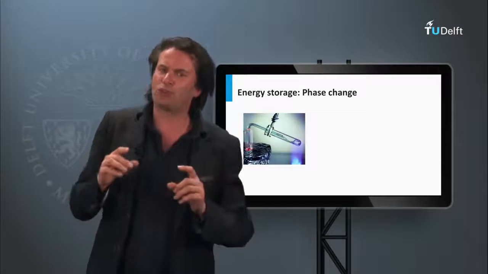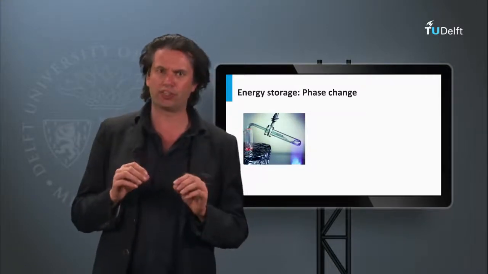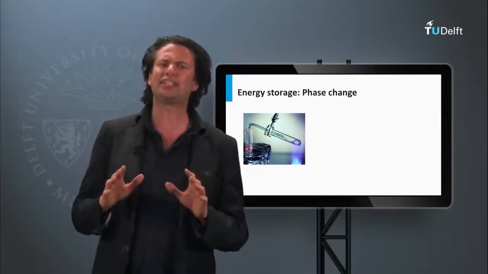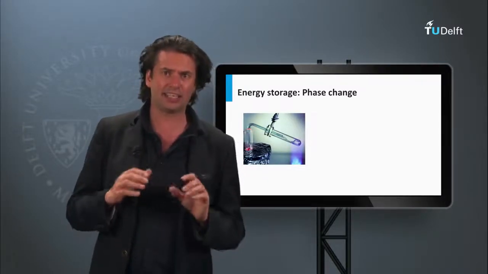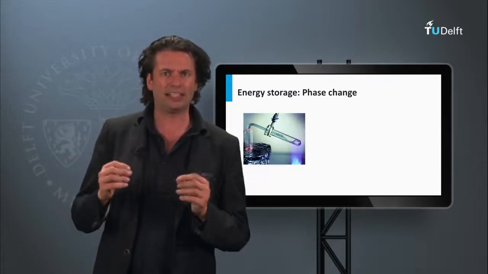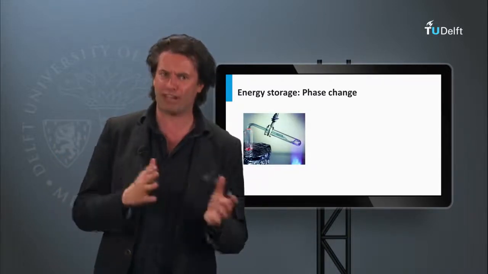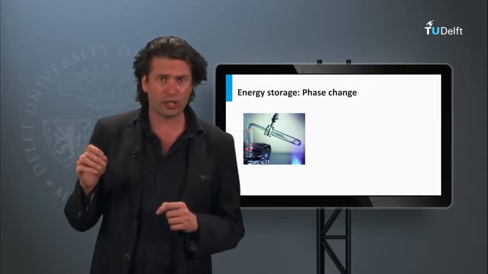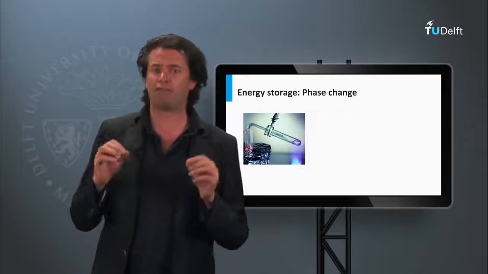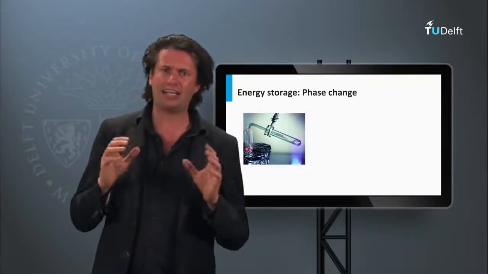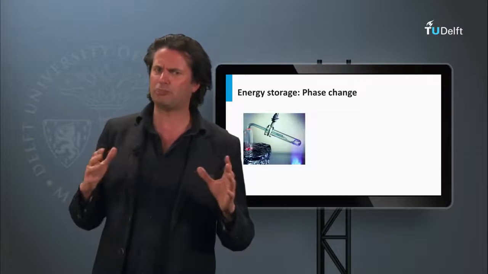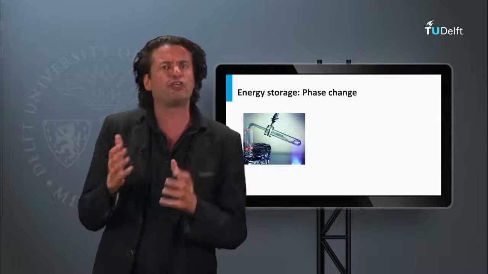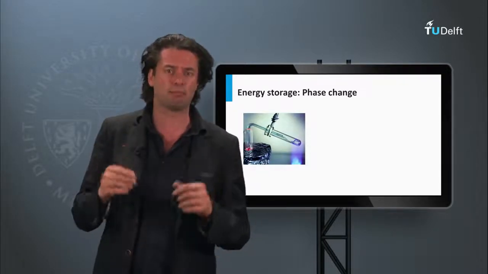Finally, the last way to store heat that we will discuss is by phase change materials. In this method, the heat is stored as latent heat instead of sensible heat. Latent heat is the heat used for phase change, without any change in the material temperature. The materials used for energy storage via phase change must have high latent heat, so that a large amount of energy can be stored. In addition, the phase change must be reversible, being able to withstand many cycles.